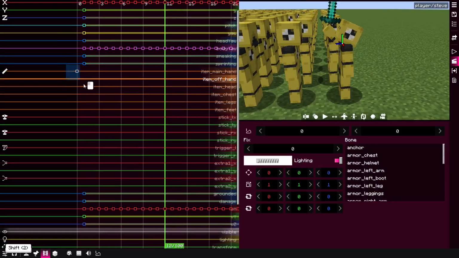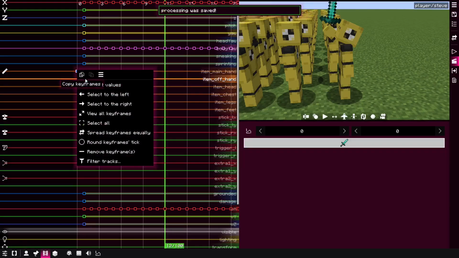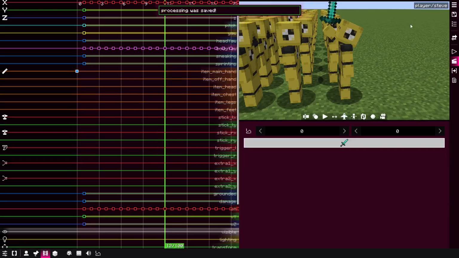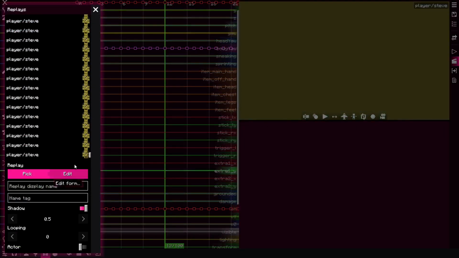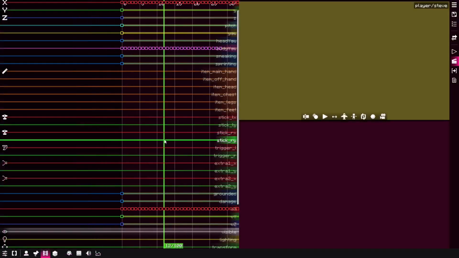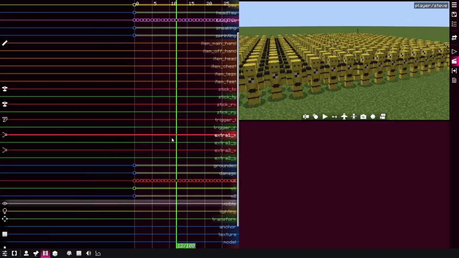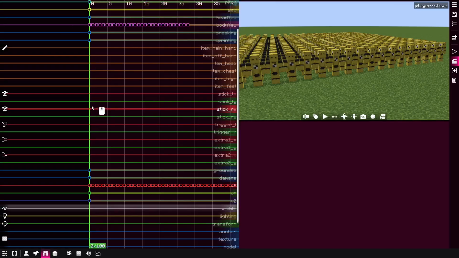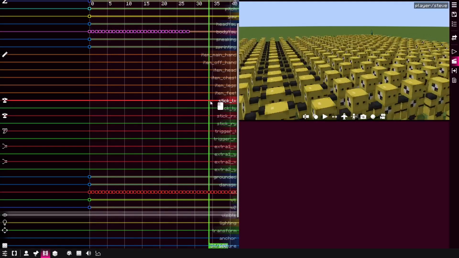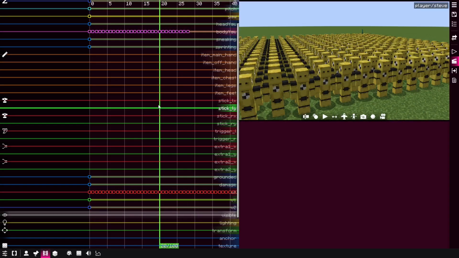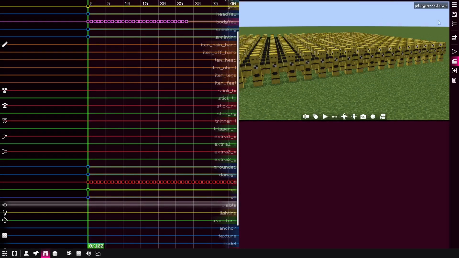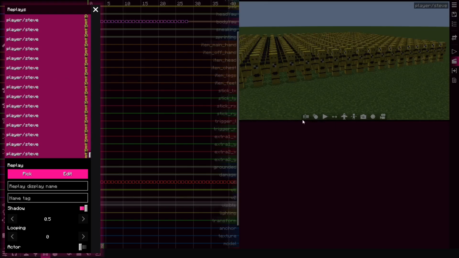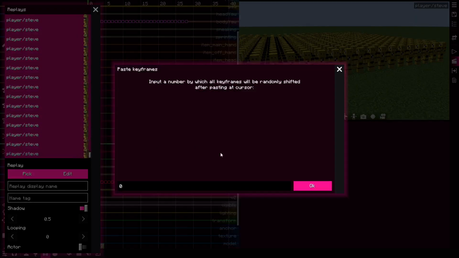So what I'm gonna do is take these keyframes and copy them. And then I'm going to select all of these guys besides the first one. Go to camera back. I'm gonna move the cursor to the beginning. You can actually move the cursor to any place you want if you want keyframes to appear at a different place. However, I think it's better to be in the original state. So what you can do is go to replace and then paste keyframes.